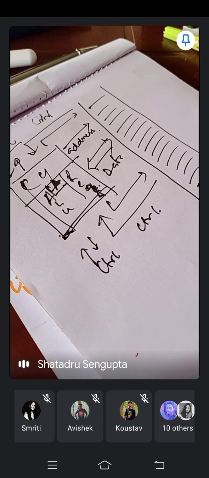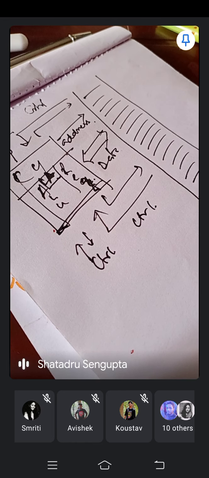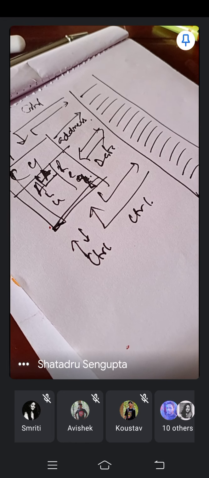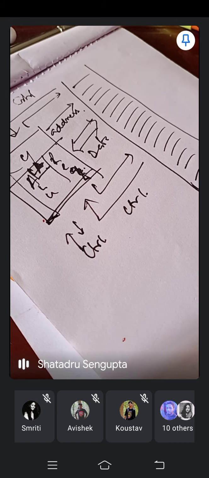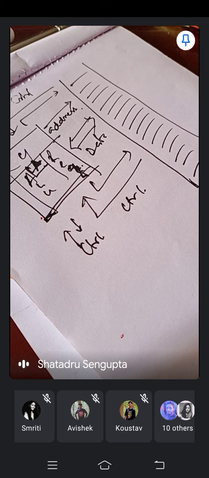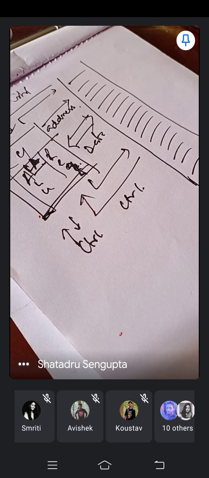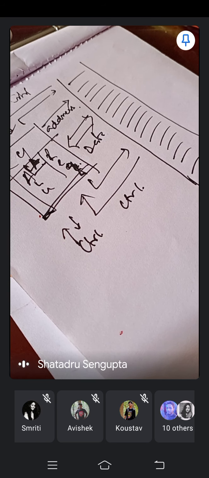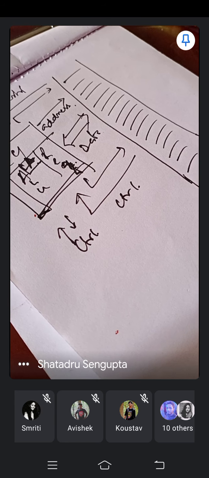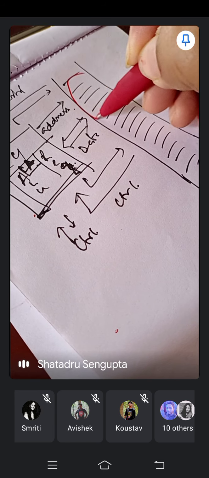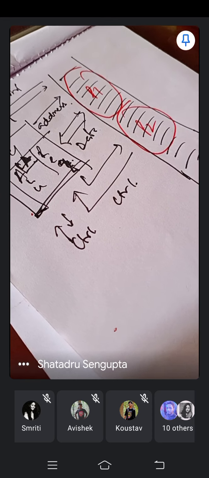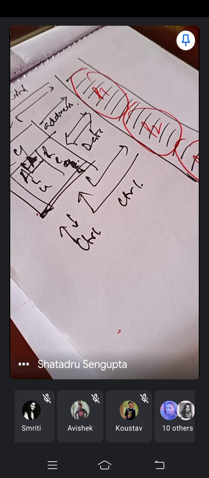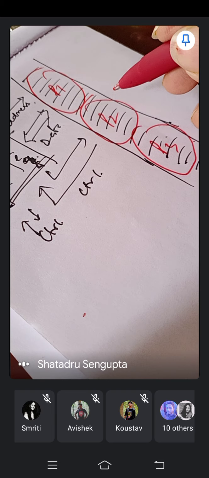Now, as usual, it is a stored program concept, as you may remember, the concepts followed from Konrad Zuse. Now let us say that this is program 1, this is program 2, this is program 3, and so on and so forth.